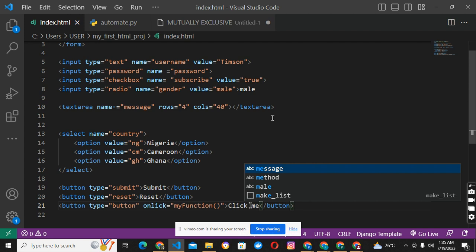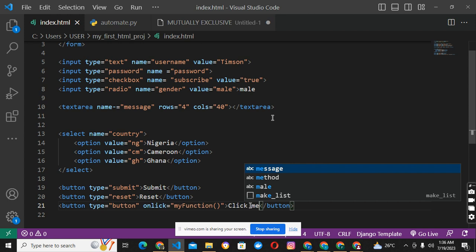Like I said, we have different kinds of HTML input types. We have the text input, password input, radio button, submit button, reset button, buttons, email input, number input, date input, file upload, range input, hidden input, search input, URL input, and so on. These are just a few examples of HTML input types. Each type has its own purpose and behavior, and allows developers to create different types of form fields based on their requirements.